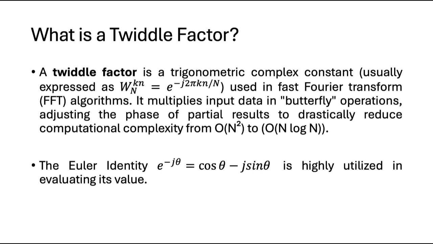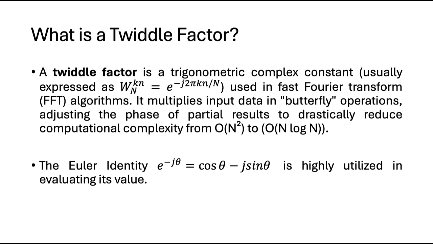Why does this matter for FFT complexity? In a direct DFT, you'd compute N output points, each requiring N complex multiplications. That's the O N squared cost. The FFT's divide and conquer structure breaks the transform into smaller subtransforms, and the twiddle factors are exactly the correction terms, the phase rotations, needed to recombine those subtransform outputs correctly. Because there are only N distinct twiddle factor values for a given N, and they can be precomputed and reused across every butterfly stage, the recombination cost collapses to O N log N. So this innocuous-looking exponential is the entire reason the FFT is fast.